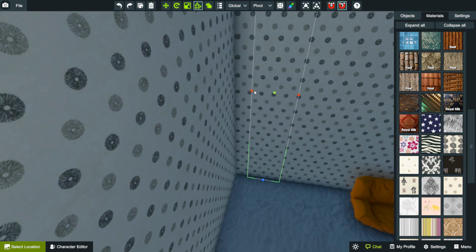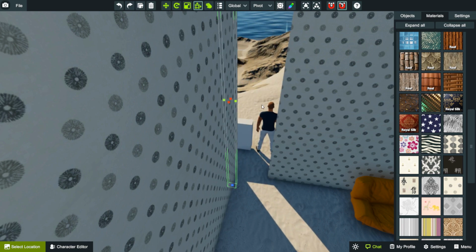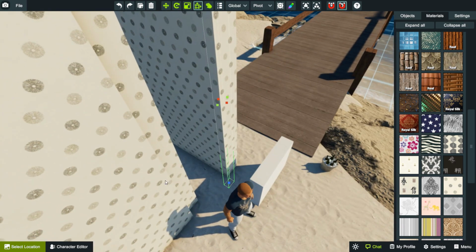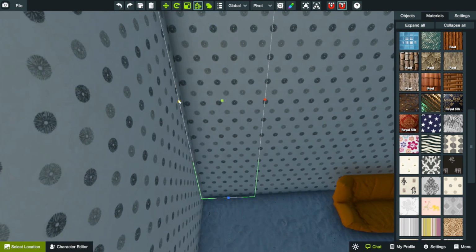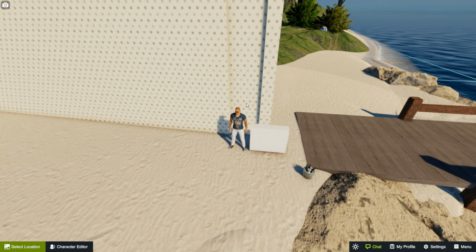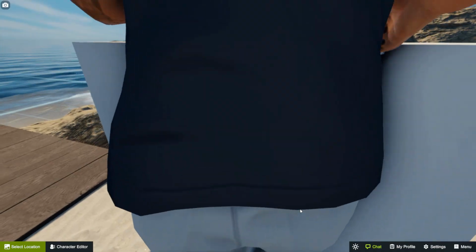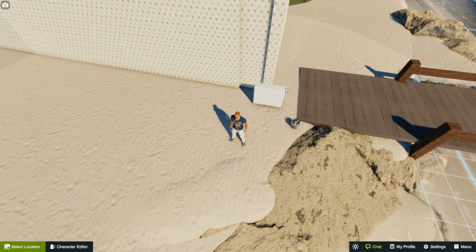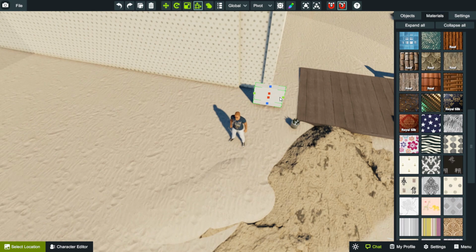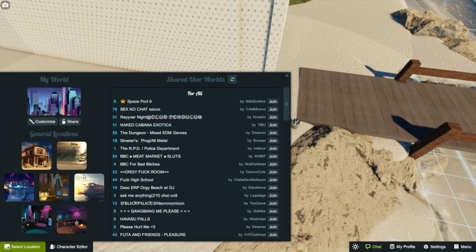If I was going to put it in the corner, I probably wouldn't have that corner there at all. I'd just have the wall go straight through to the corner, like that. And then you could just click in the corner and go through anywhere, except that's in the way. But anyway, you get the idea. Delete. So go back in.